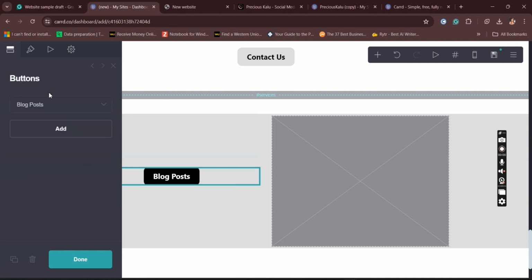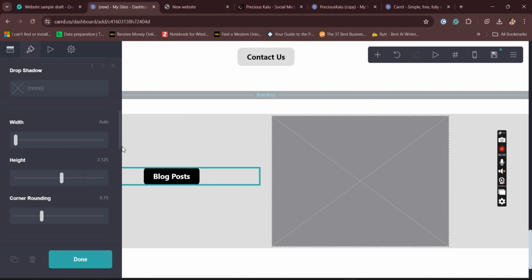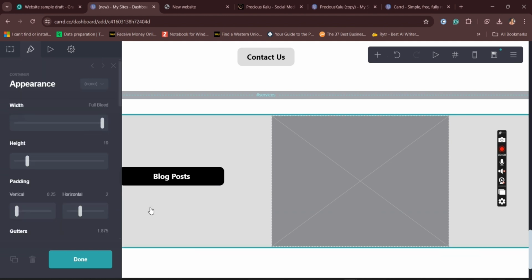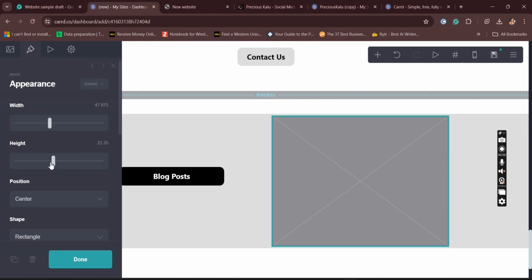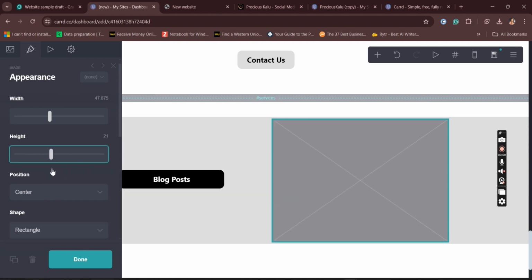Then the button width, let's increase it a little bit. Good. The container height, I want it to be reduced. That means the image must also be reduced to fit into whatever we want to use it for.